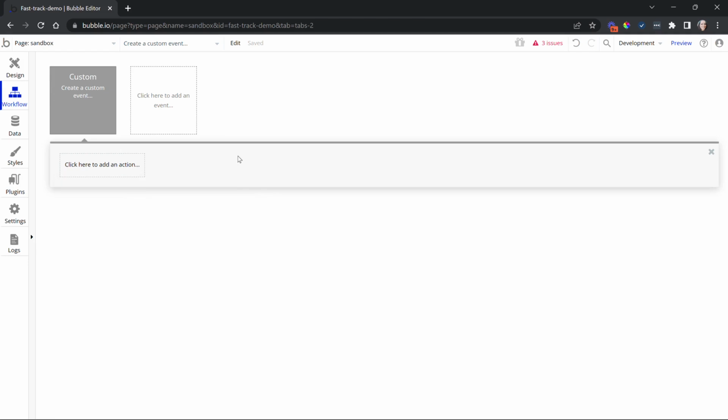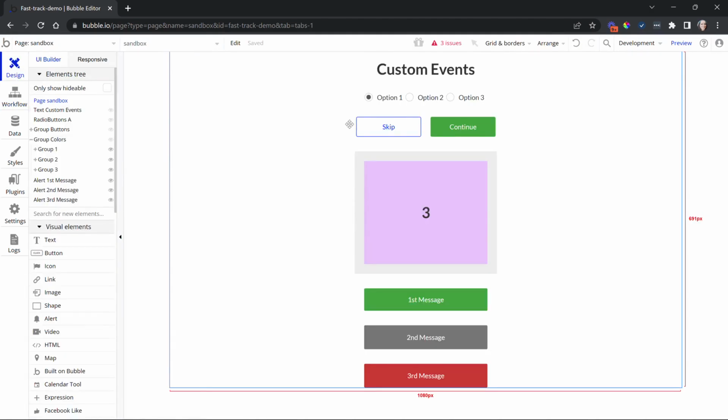So we're going to take a look at baseline kind of use cases around this. You certainly don't need to use it for every single thing, but there are some cases where it can be incredibly helpful for keeping you organized and streamlined in your design here. So let's take a look at some of the elements that I've designed on this sample page here to show you how we can really leverage custom events.